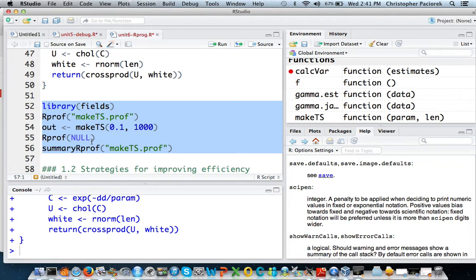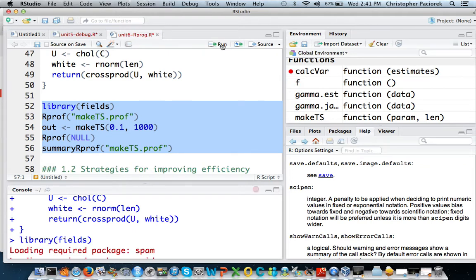And basically what's happening is the Rprof function is doing the following as the code is running. It's querying R many times in a row, every say 0.01 seconds or something like that, and saying, what function call are you doing right now? And then it waits another 0.01 seconds. So sort of like a kid who's saying, are we there yet? Are we there yet? Rprof is basically saying, what are you doing right now? All that information gets accumulated in there, and then this does the summary of that information to give it back to us.